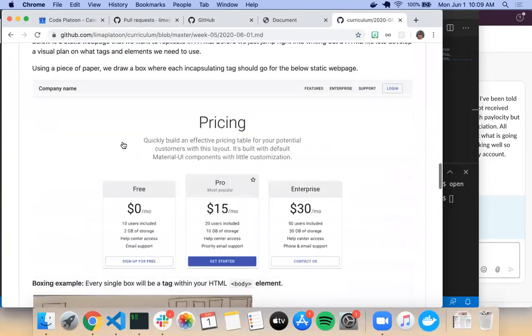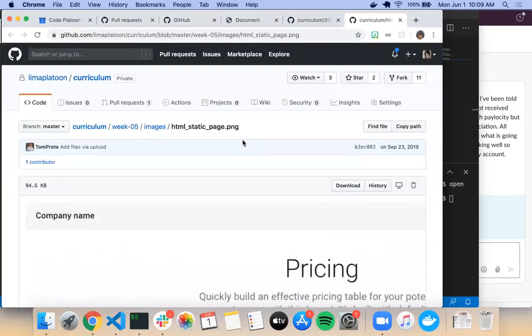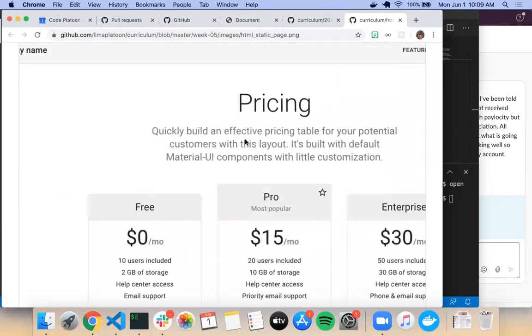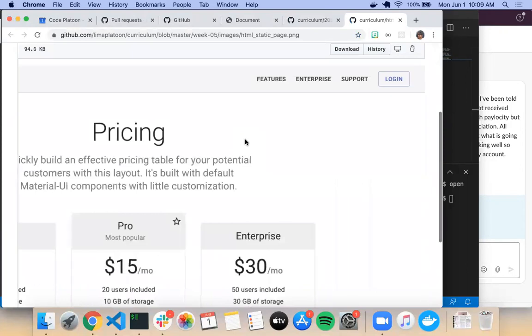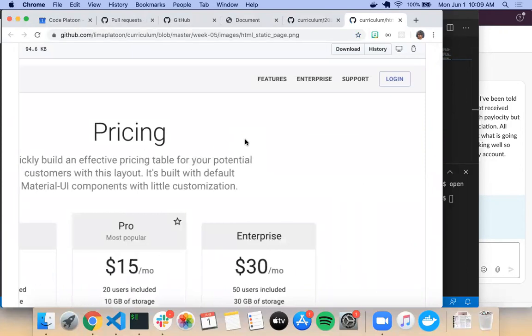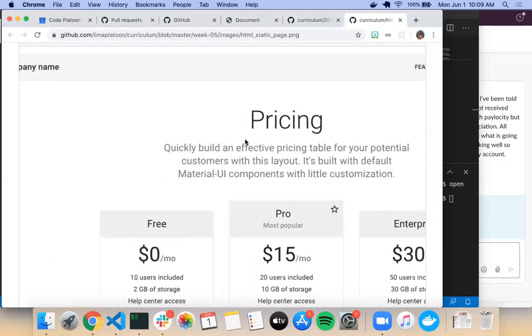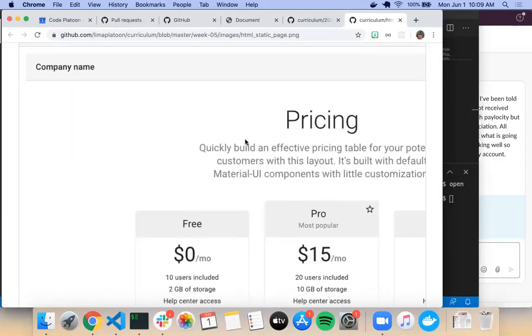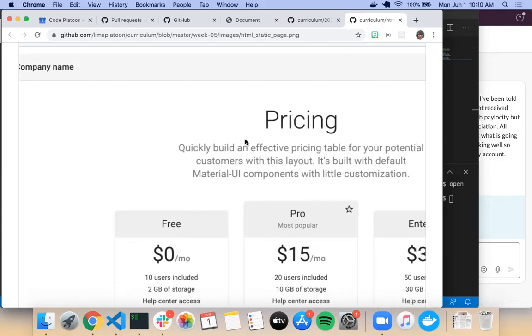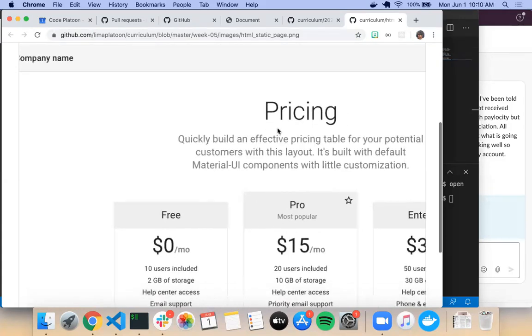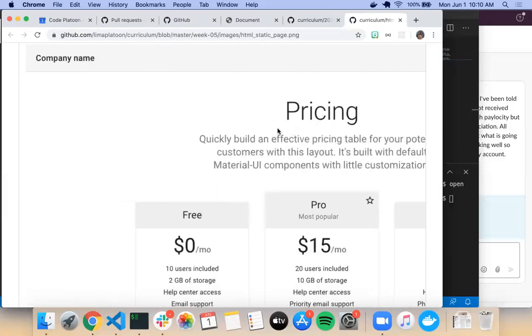So let's say we wanted to develop a web page that looks like this. Maybe our UX designers or UI designers just gave us this kind of mock-up they created, and they said, we want to make this. So what we need to do is get a plan to figure out what elements we actually need. To do that, we're going to be doing something called wireframing.